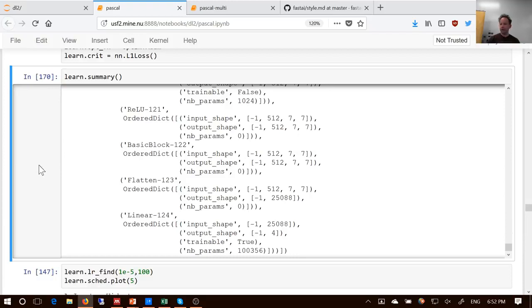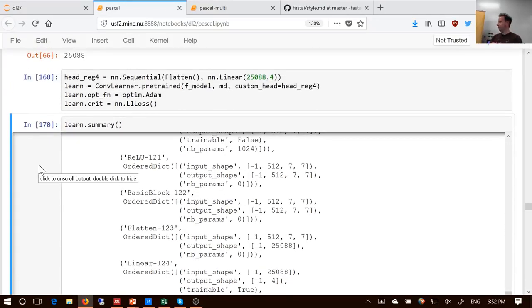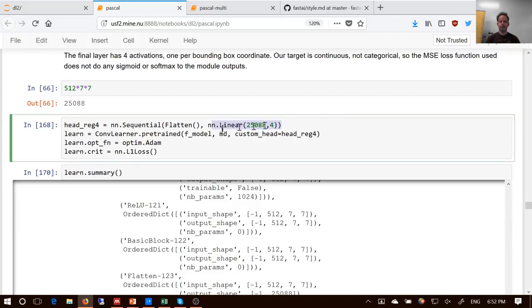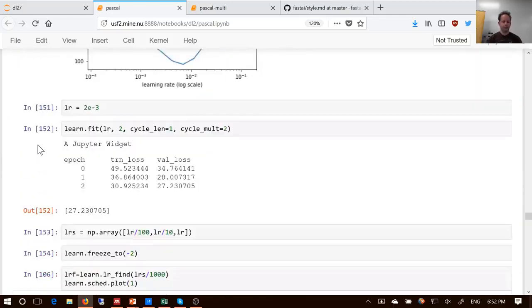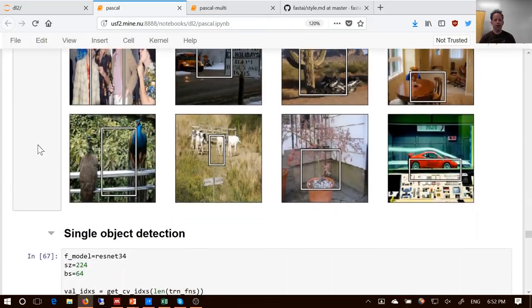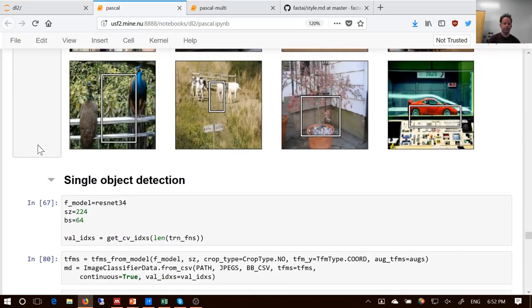And so 512 by 7 by 7, a rank 3 tensor of that size, if we flatten it out into a single rank 1 tensor, into a vector, it's going to be 25,088 long. So that's why we had this linear layer from 25088 to 4, because they're the 4 bounding box values. So stick that on top of a pre-trained ResNet and train it for a while, and there were the results we got. So that's where we got to last time.